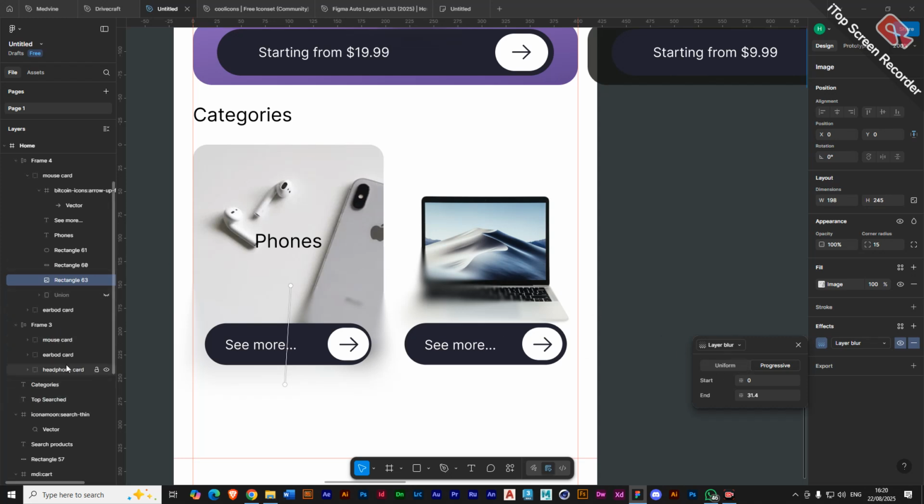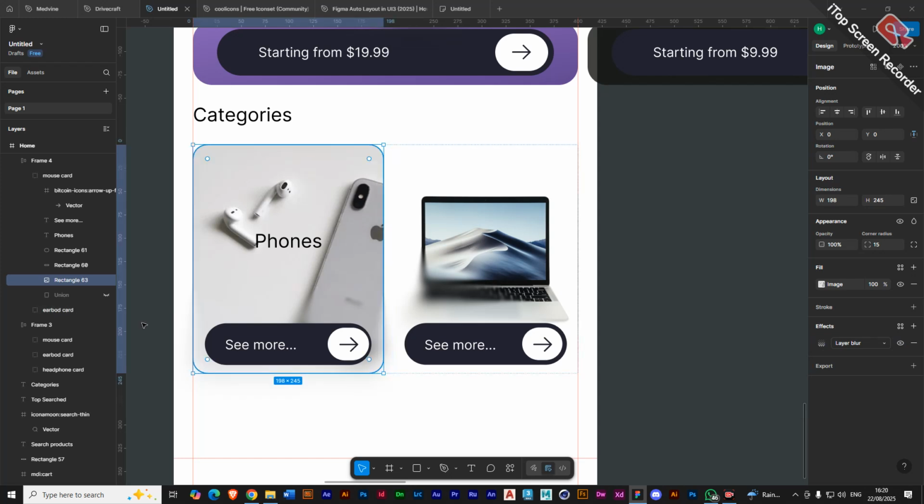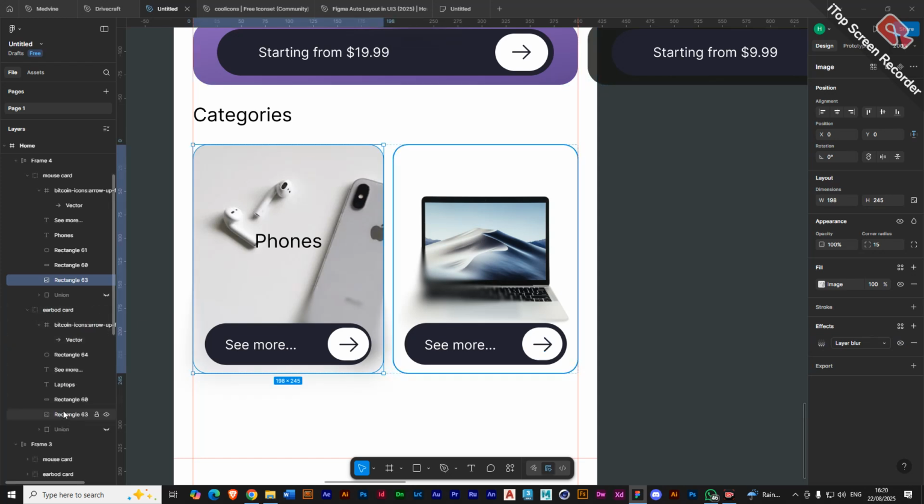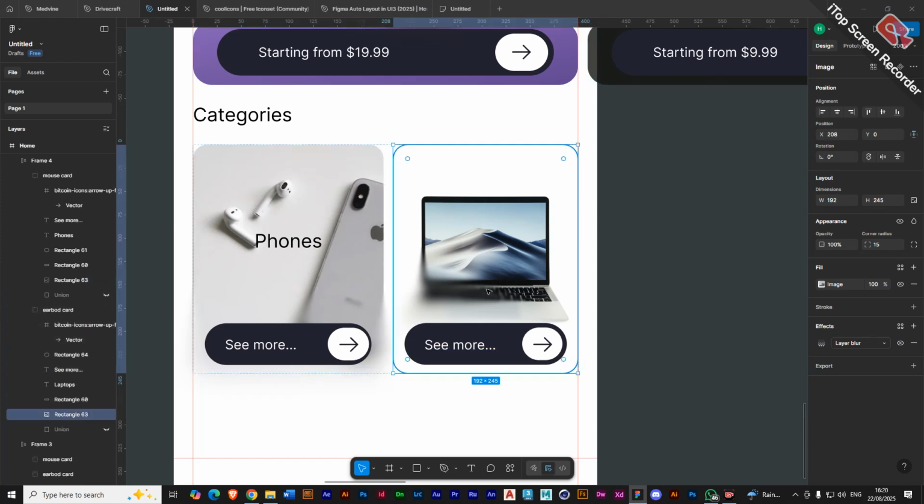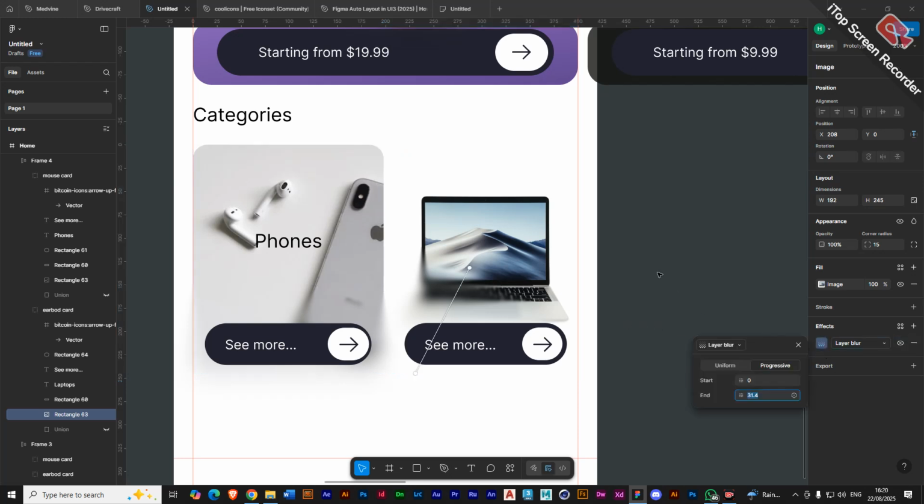Same thing with the other one, with the, I think this earbud part. So take a picture. Go into where we got the layer blur, and then make some changes.